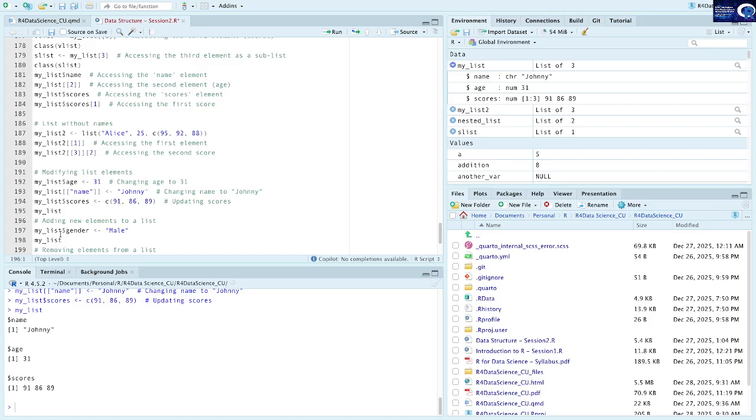Now if I print my matrix C, it will automatically create 4 columns, and as we didn't mention byrow equal to TRUE, it is creating it column based.